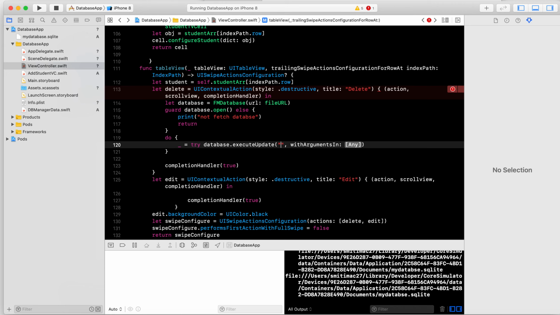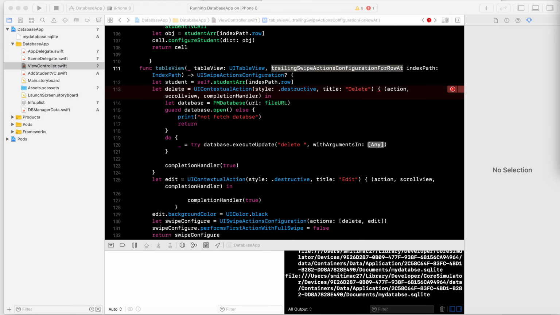And what we have, delete the data from the table. Delete from table, right?